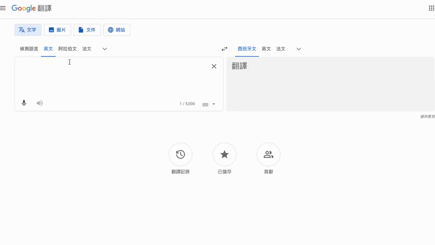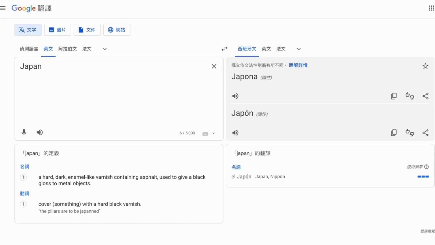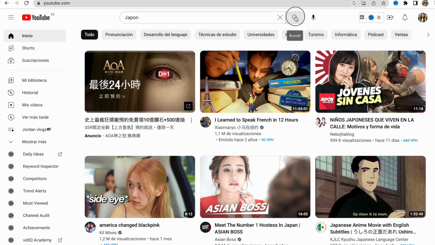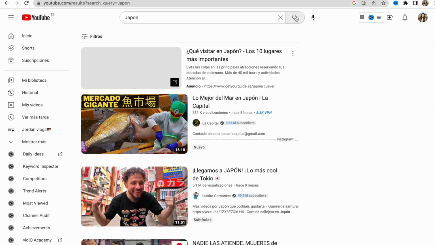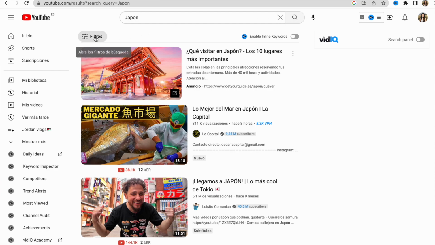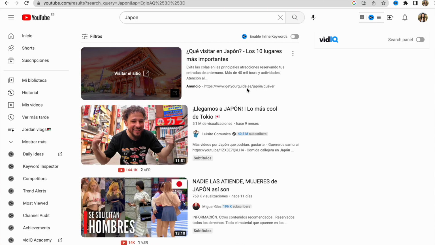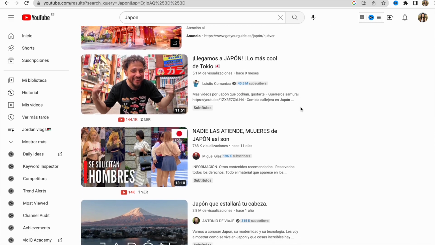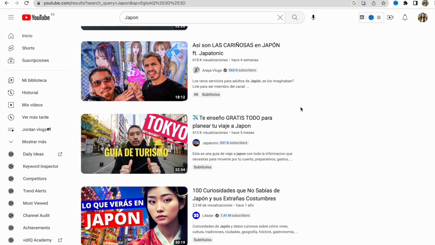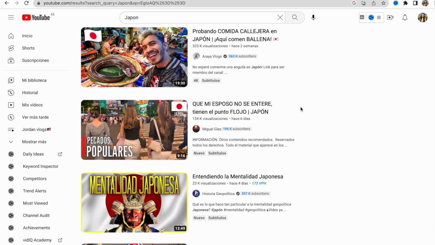For example, I'm interested in Japan and travel, so I would translate these two keywords from English to Spanish, and then insert my Spanish keywords into the search bar. Then click search. After the results are out, click the filter, and under the features section, click subtitles, and here you go. Welcome to another black hole. I believe now you will have quite many results for you to go through.